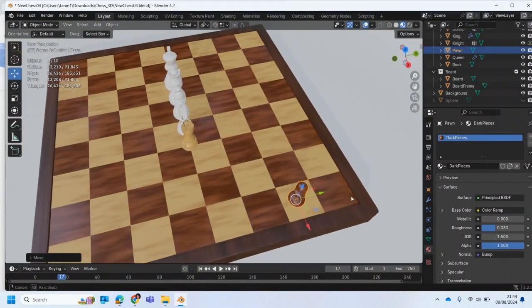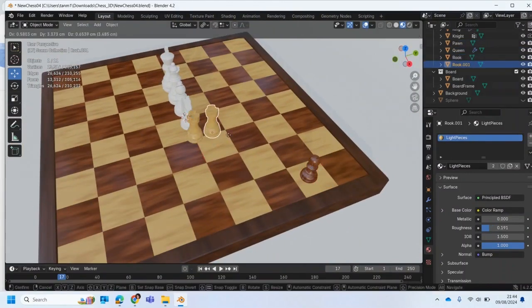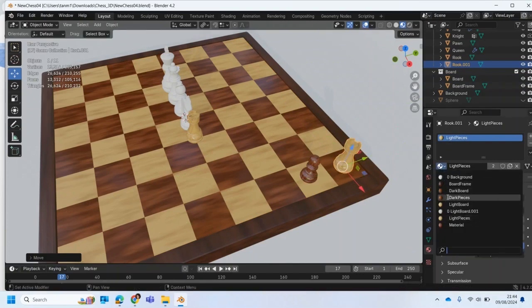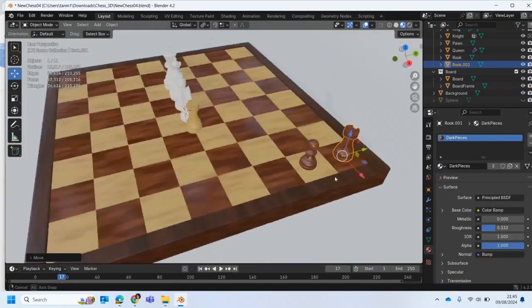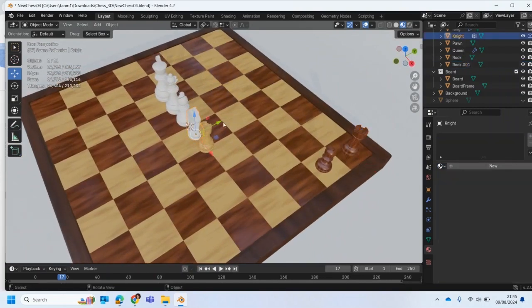Okay. Shift D, and one goes here, doesn't it? So this one, I don't want light pieces. I want the dark pieces. So there you go. So I just apply the dark pieces to it. And now duplicate this one as well.